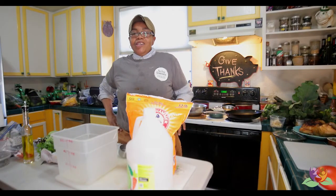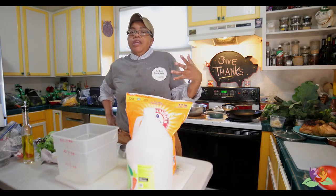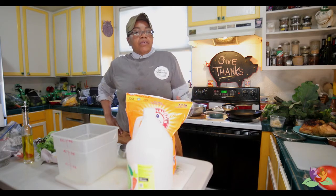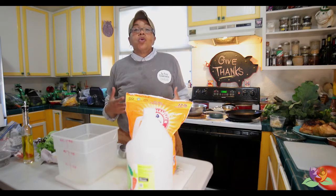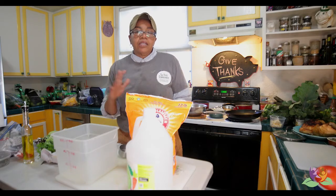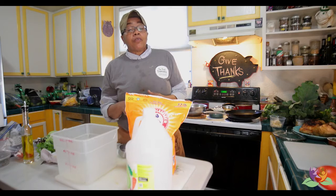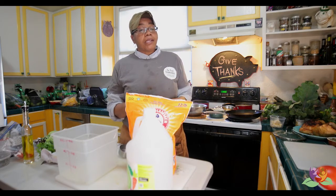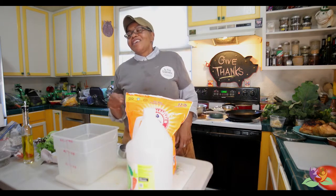Mashed potatoes. So here's the thing, all of the nutrients, or the majority of the nutrients, are in the skin. The least expensive potatoes come in a bag like this, and they're dirty as all get out, right? Who wants to scrub the potato? Who wants to sit there and wash the potato? So how do we do both? How do we save money? How do we keep all the nutritional value of a potato in our bellies and not tossed in the garbage or in the compost? And get our kids in the kitchen and have a great time.